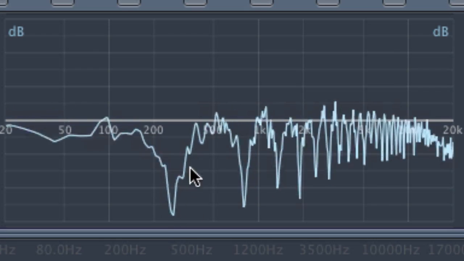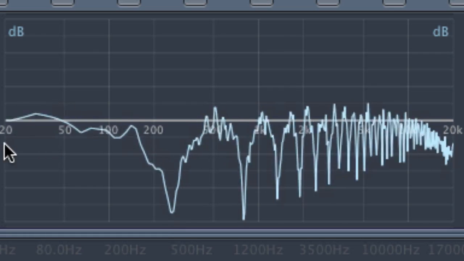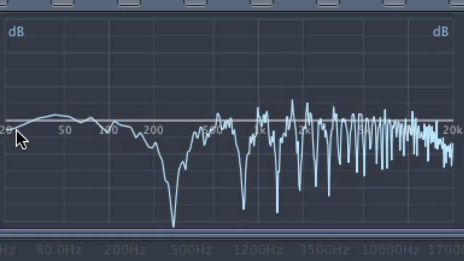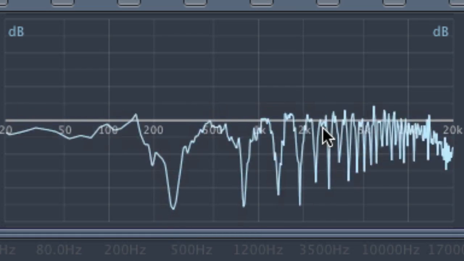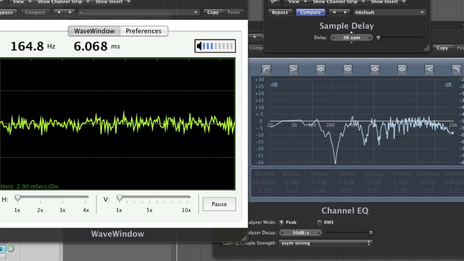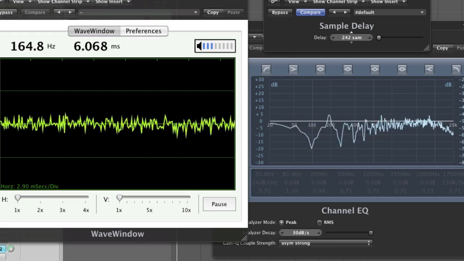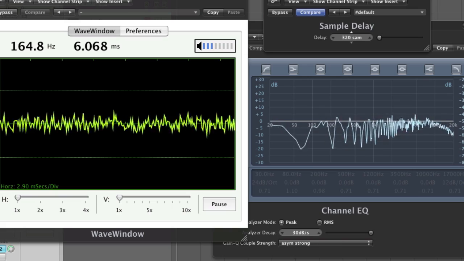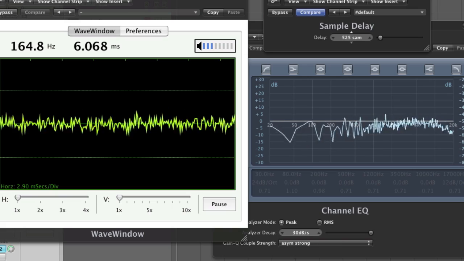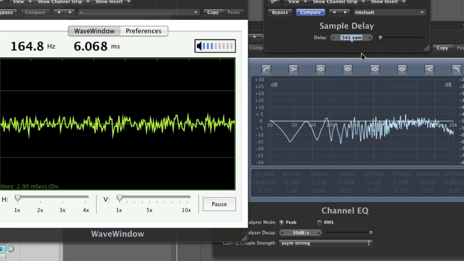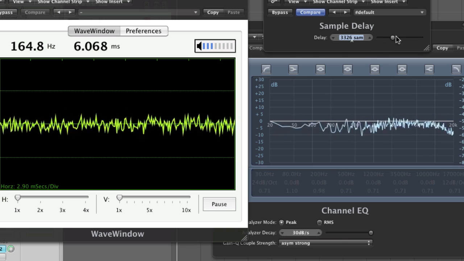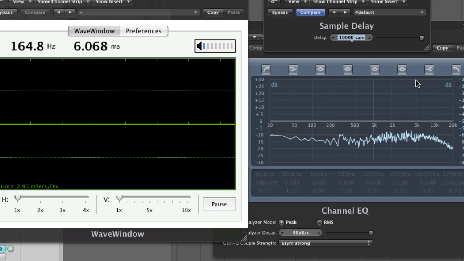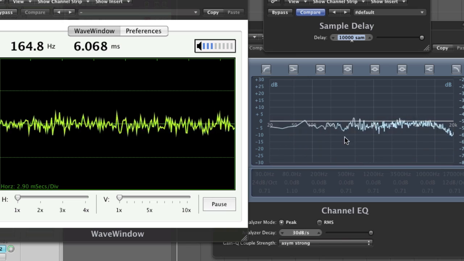Now we're beginning to see where the comb filter gets its name, because if we drew a graph of what the EQ change is, we would have something like the teeth of a comb. As we continue, you'll see that it goes down further and further. While the delay time is changing, it sounds very much like there's a note in there somewhere. But when you stop changing it, it's less obvious. And eventually, as you get to a very long delay, like over a second or so, you can hear the two copies come in and out, but they're no longer affecting each other's frequency.